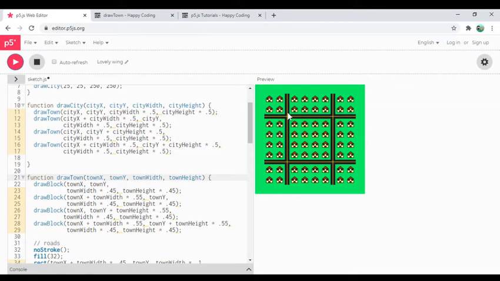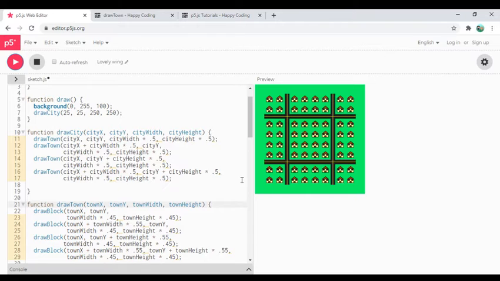So you see that if I took away the outer rectangle, then you can see each town in my city. Right here in the upper left corner, that's my upper left town, and then in the upper right corner, it's my upper right town, and the whole thing, these 4 towns, zoom out to be my city. And so I can do similar things to what I did last time.